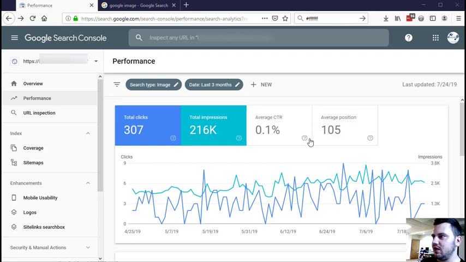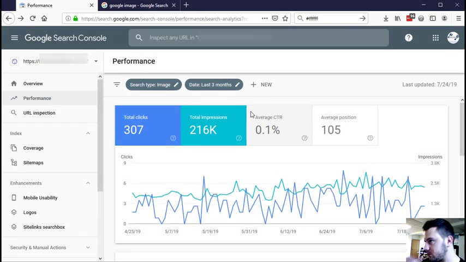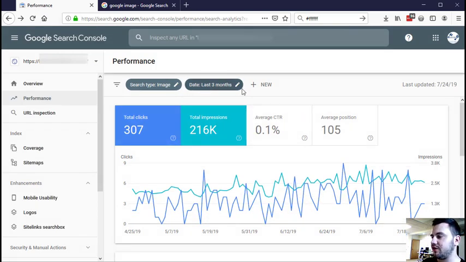And this is what I've got on the screen right here is demonstrating. This is the search console for one of my kitchen design clients. And as you can see, I've filtered the search type by images and I've got the last 3 months showing. And we got 307 clicks, so it's about 100 clicks a month, which is obviously 100 clicks they wouldn't have got if I didn't implement this strategy that I'm going to share with you a little bit later.